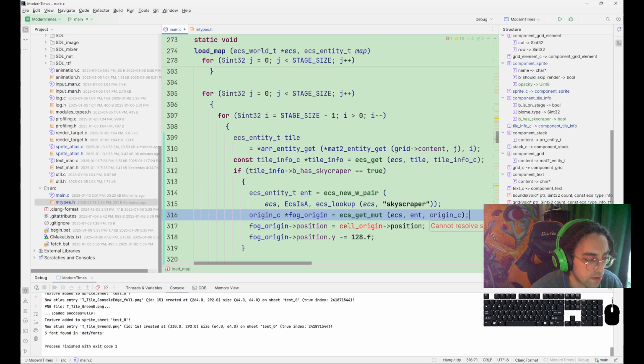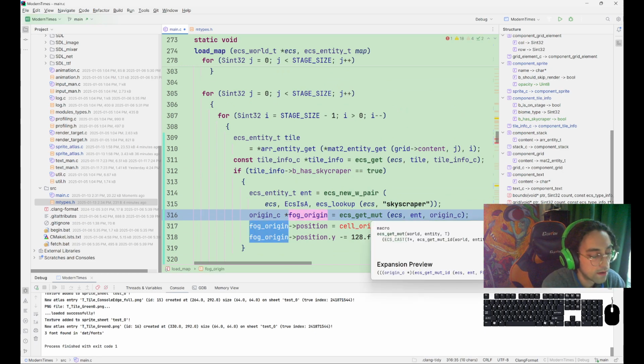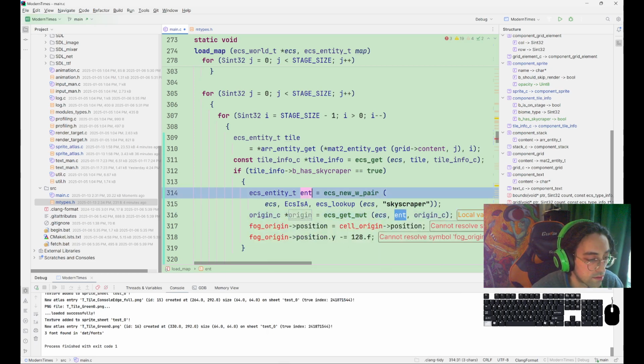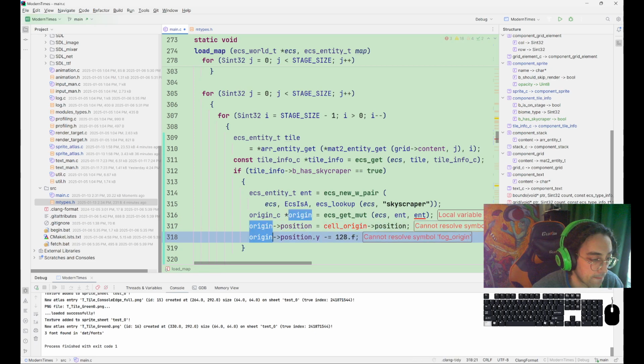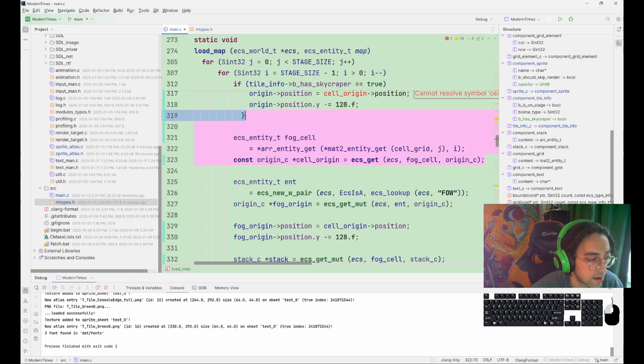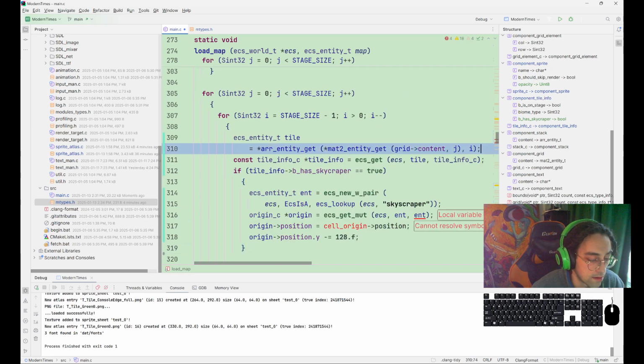I'm going to make a list of all the problems to fix soon in this pretty early prototype. So this is just going to be the origin of that skyscraper. And then the origin will be, so we'll first get the cell here.